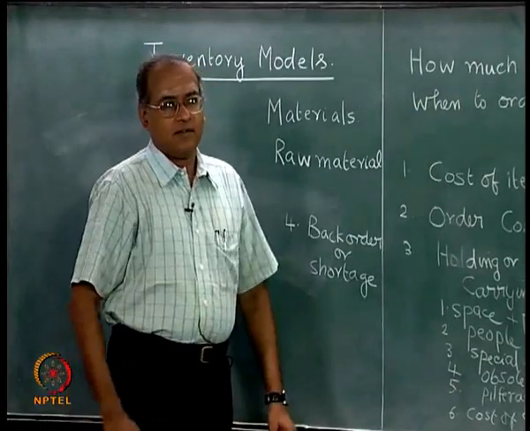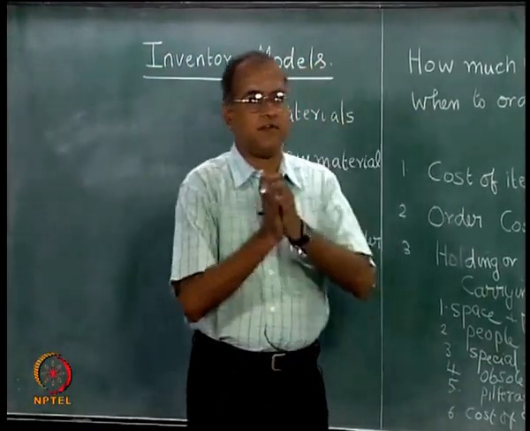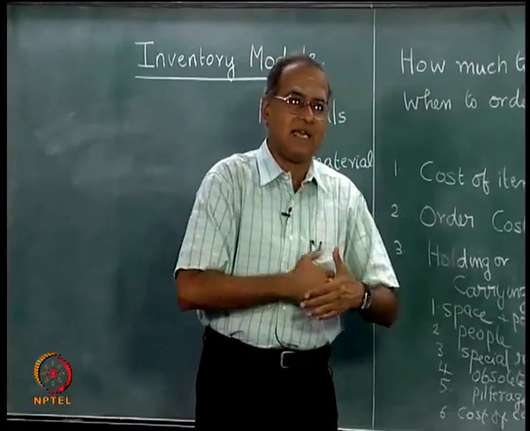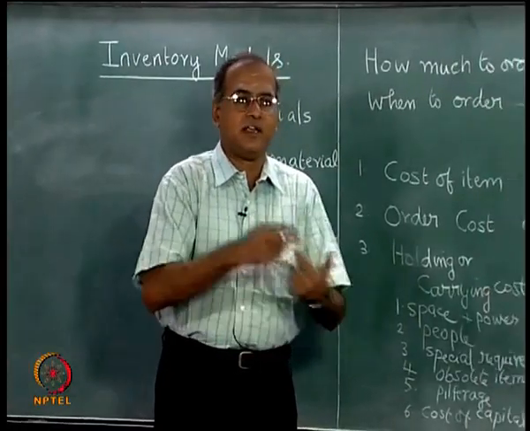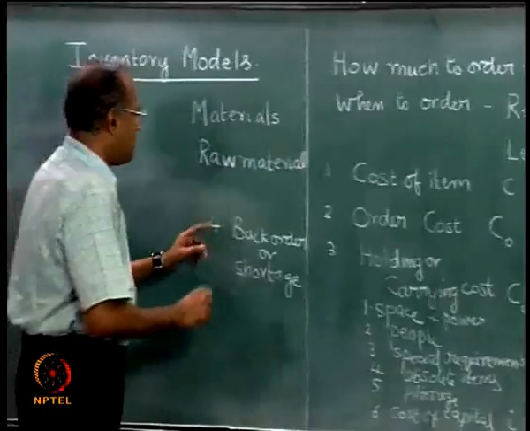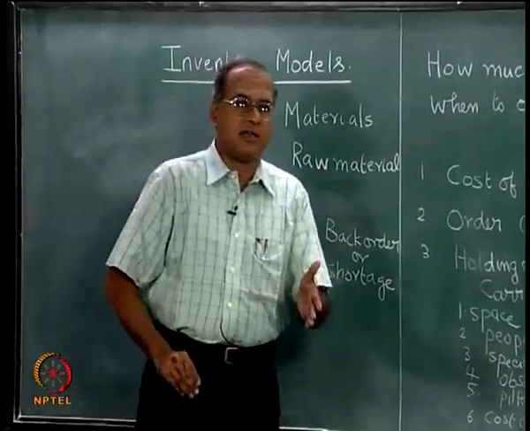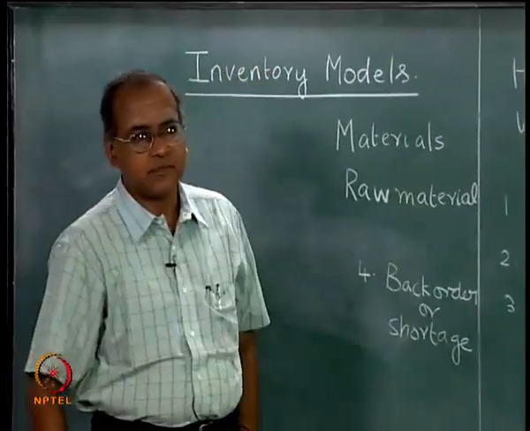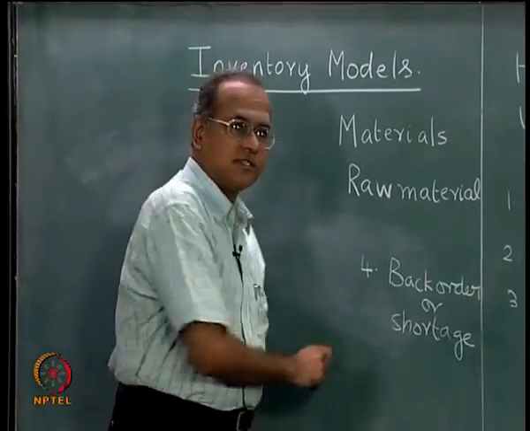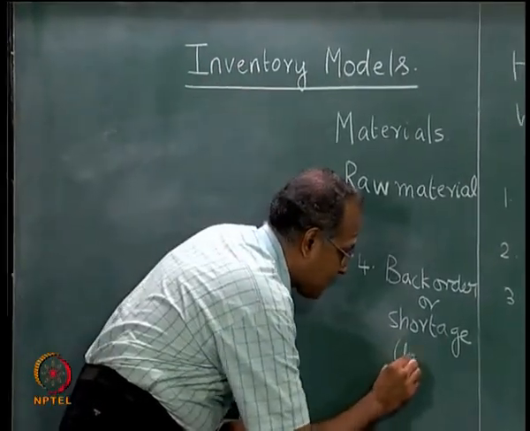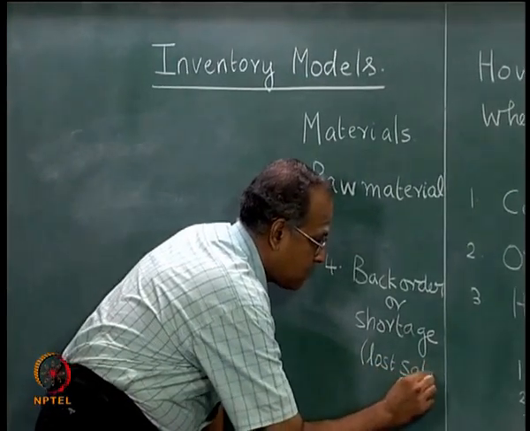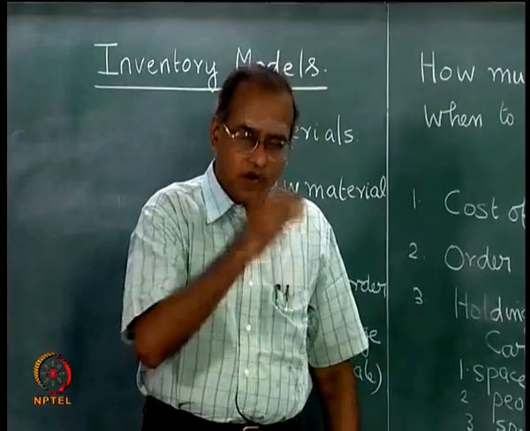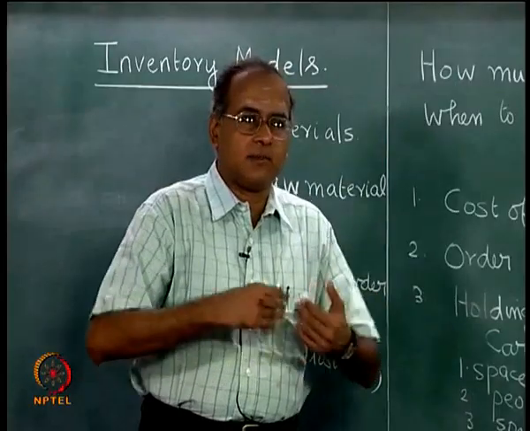One is to say that, well, I am not able to deliver it to the customer on Friday. At the same time, I will carry the unmet demand to the next day, which is say Saturday, produce it and give it. Now such a situation is called back order, where the unmet demand is carried to the next period, produced, and then the demand is met. The other is called shortage, or also called lost sale, which means if I am not able to meet a certain demand on Friday, I have lost it and I will not try to recover it by back ordering it.